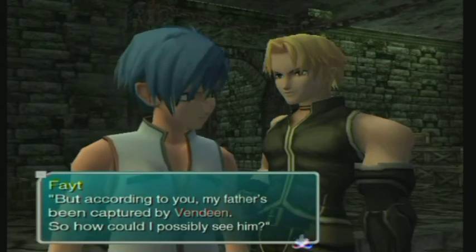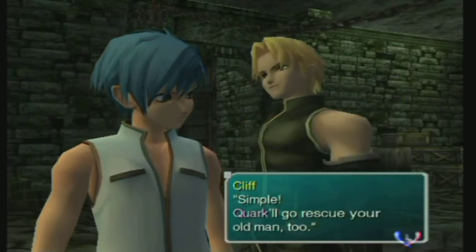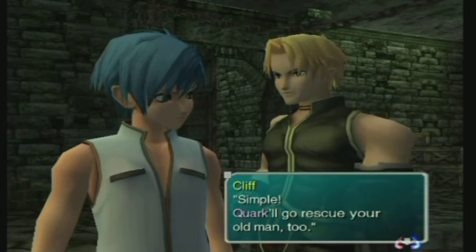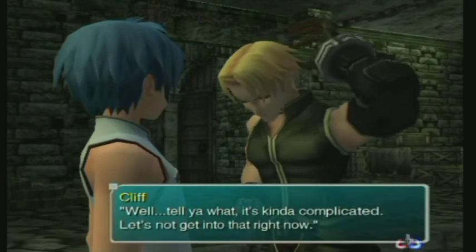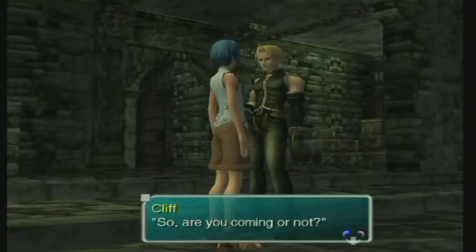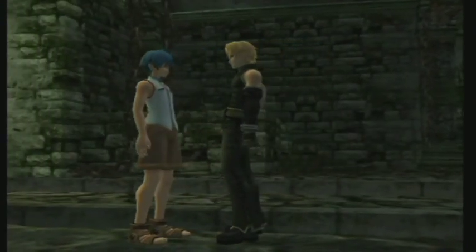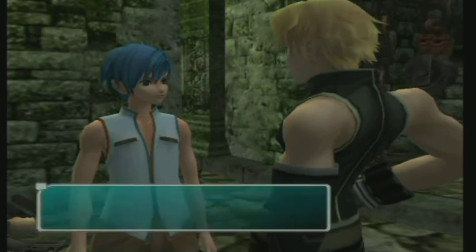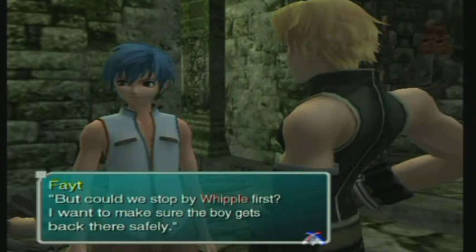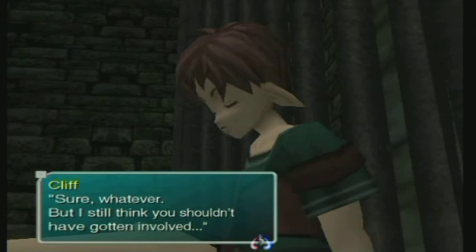But according to you, my father's been captured by the Vendini. So how could I possibly see him? Simple. Quark will go rescue your old man, too. Seems like a good thing, but what's the catch? Why would an anti-Federation group want to help my father? Well, tell you what, it's kind of complicated. Let's not get into that right now. So, are you coming or not? Yeah, but let's sort someone else out first. Okay, I'll go with you. But could we stop by Whipple first? I want to make sure the boy gets back there safely. Sure, whatever. But I still think you shouldn't have gotten involved. Circumstances at the time.